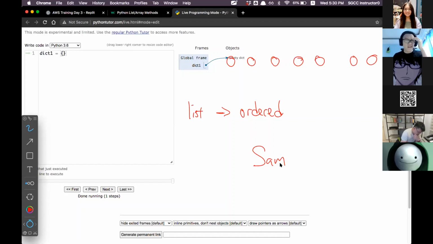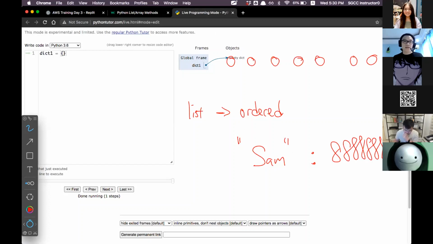Was he the 50th or the 56th? That wouldn't make sense, because you have to recall all this. So that is where a dictionary comes into place. Using a dictionary, if you just look for the name Sam, you will be able to get his phone number.